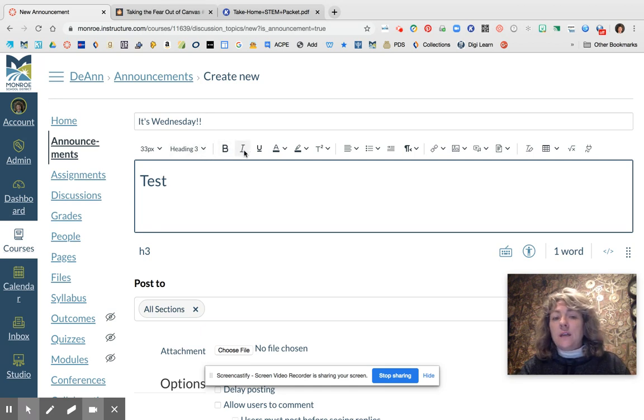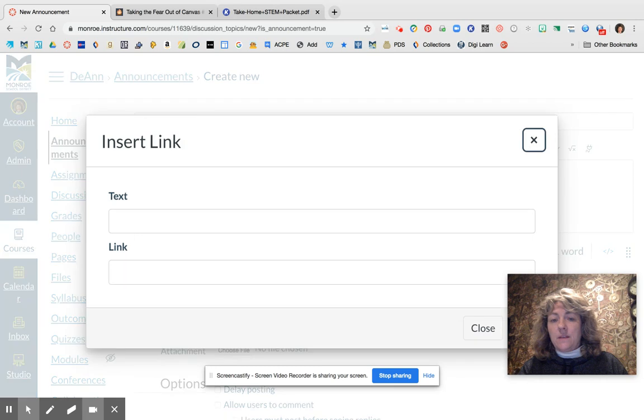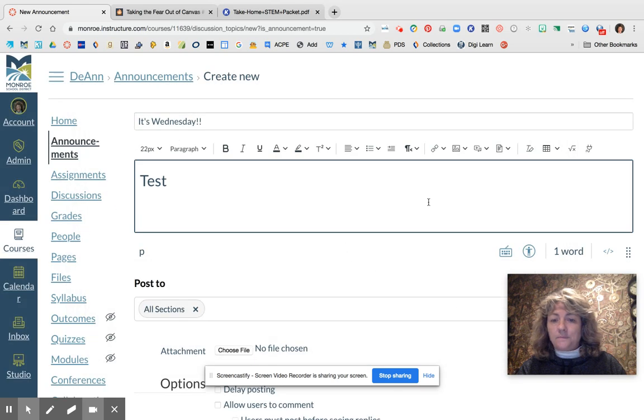You'll notice that you have these text features that you're totally familiar with, so I'm going to skip right on over those. And then you have different options if you want to add bullet points or indent, any of those kind of things. If you want to add a link, this is the tool to add a link. So you can add an external link. If you wanted to link a page, you could copy that link, click on this, and then it will give you what text you want to display and what your link is. And then you can add that in.